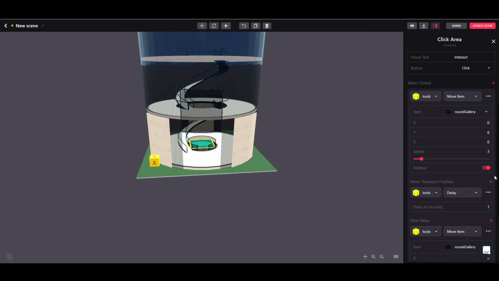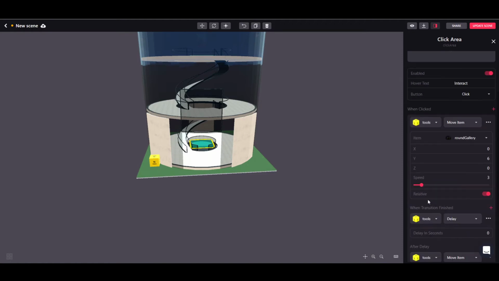So you will need to add another action after the transition is finished, and this one will be called a delay. So we basically say just don't do anything for 1 second, right? And after that, hold on, I've changed that here accidentally.